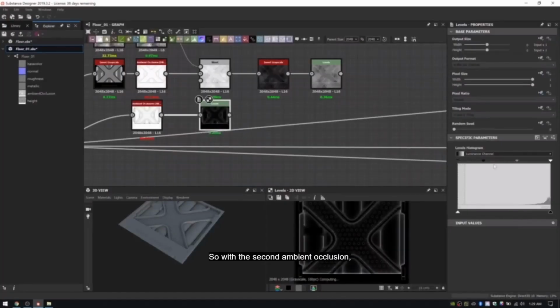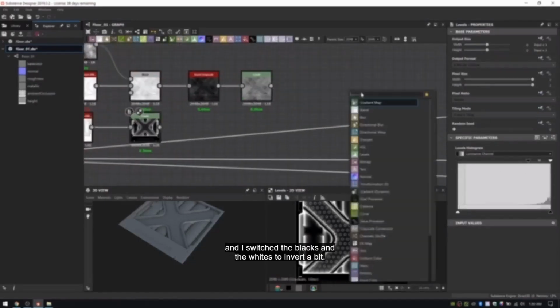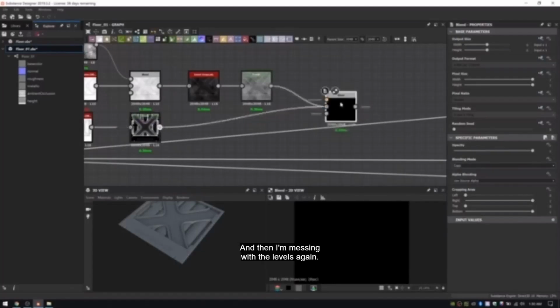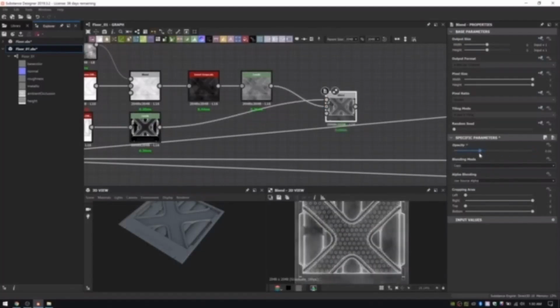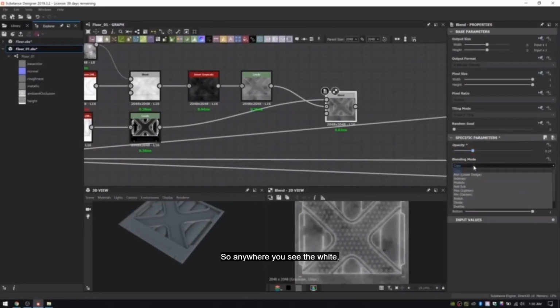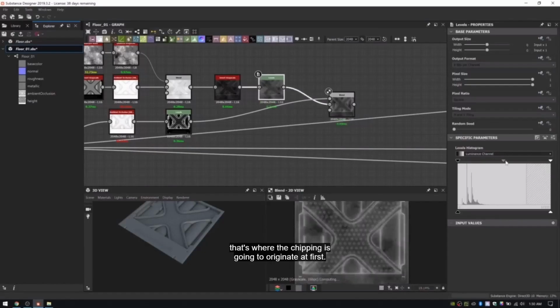So with the second ambient occlusion, I brought in a levels and I switched the blacks and the whites to invert a bit, and then I'm messing with the levels again. Here I'm just blending the two together. Anywhere you see white as I'm bringing up the opacity, that's where the chipping is going to originate at first.